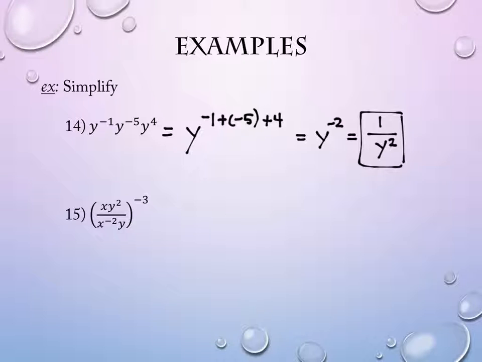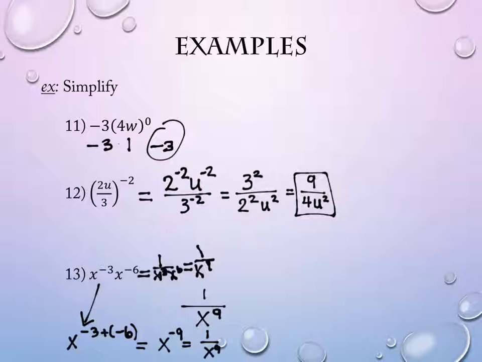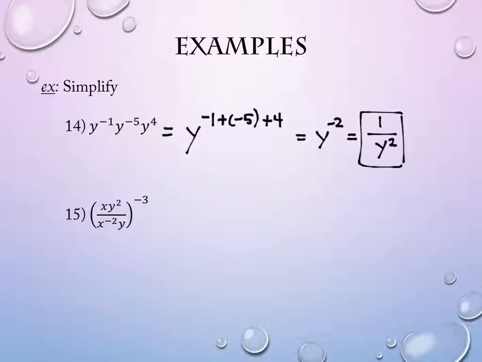All right, last example, number 15. Number 15 is actually quite a bit like number 12 over here. I've got a negative exponent on the outside. I've got lots of stuff going on the inside. But I actually have things on the inside that could also simplify among themselves, right? The order of operations says that if there's parentheses, I should simplify inside the parentheses first when possible. So that's what we're going to do first. We're going to simplify inside the parentheses first. So I'm going to use our properties of exponents to do that.